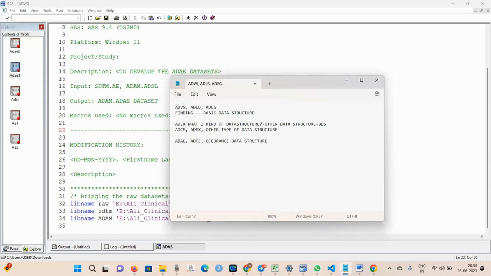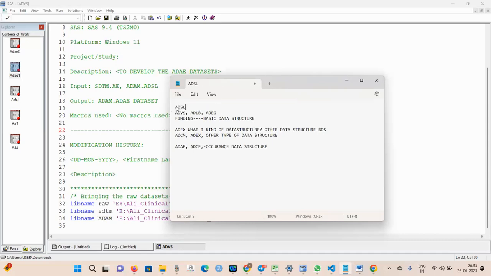And this is the basic data structure. Obviously ADSL is a subject level data structure. We should have only one record per subject. Okay, so this is the difference.